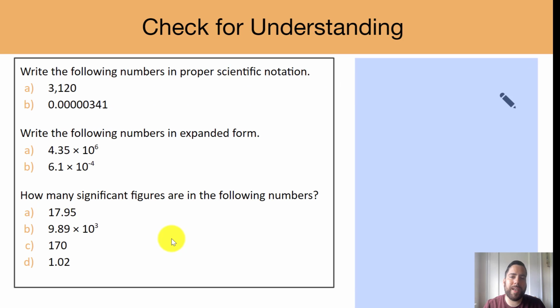All right, guys, so let's review all of those concepts that we've seen in this lesson. So we were able to convert between standard or expanded form into scientific notation. So let's go ahead and review that now. Let's convert the following numbers into proper scientific notation and then convert these numbers already in scientific notation into expanded form. And then let's go ahead and write how many significant figures are in each of the following. Again, remember you can rewind this video and go back to those rules. If it helps you, you can pause, rewind, fast forward. That's the advantage of this.